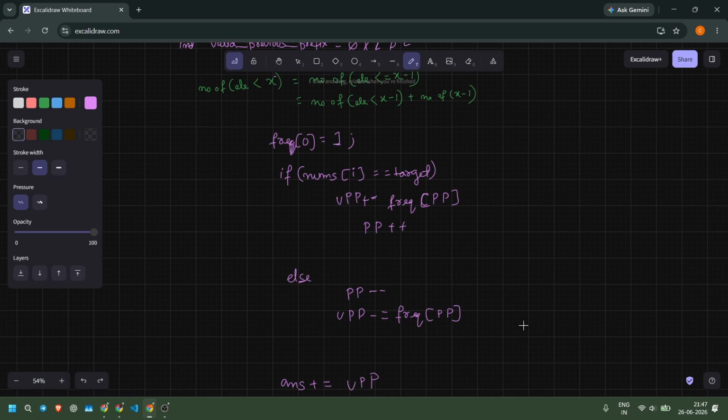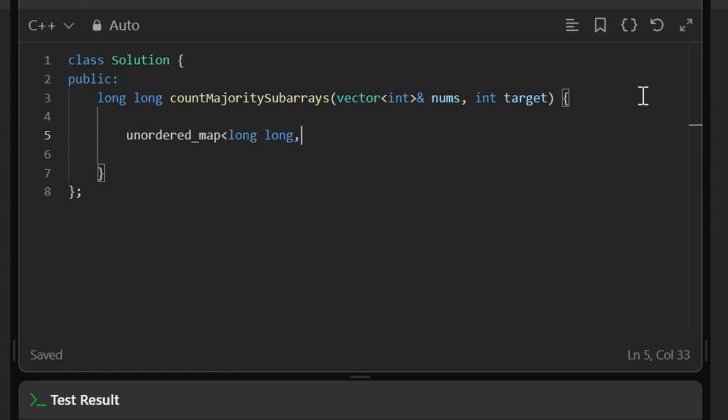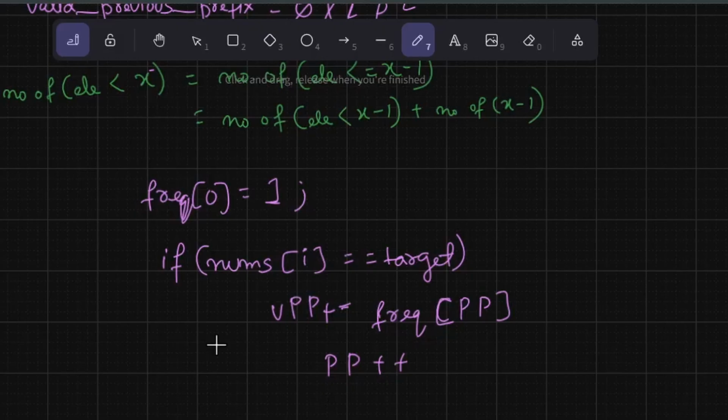So let's code it and see if it's working or not. So first consider an unordered map, long, called frequency, and we need valid previous prefix and previous prefix.